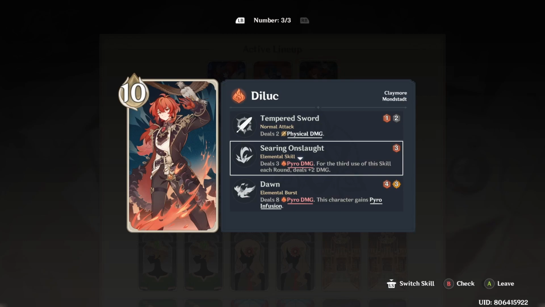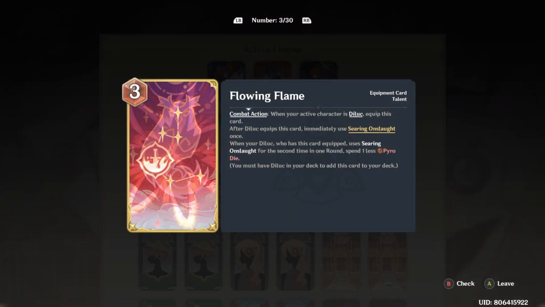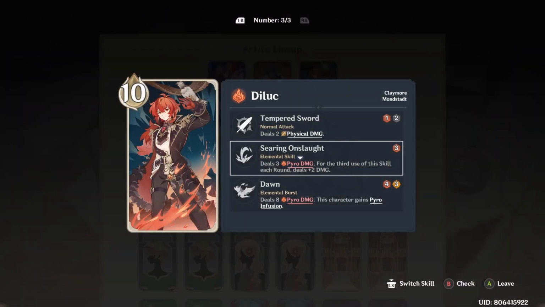In addition, if you are able to somehow use this elemental skill 3 times in a row, essentially you'll be able to deal a total of 5 pyro damage through the use of this elemental skill on its own. And that is the reason why we play Diluc's specialization in this particular deck, Flowing Flame. So Flowing Flame is really good because essentially it says that when Diluc equips this card, he will use his Searing Onslaught, and then the next time you use Searing Onslaught, you will only be spending 2 pyro dice in order to activate that Searing Onslaught. And this means that the moment you play this, if you roll all 8 pyro dice, you'll be able to attack 3 times with Diluc, and you'll be able to activate his secondary ability in Searing Onslaught, and therefore you'll be able to deal at least 11 damage through the use of Diluc without even considering the additional elemental reaction buff that you'll be able to get from Mona and Kaeya.